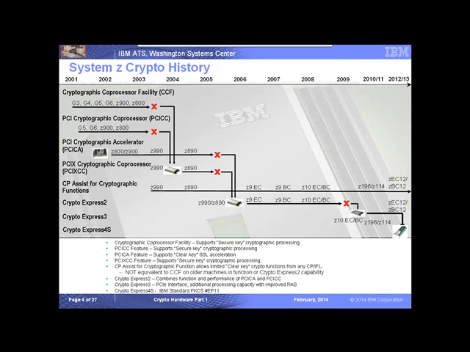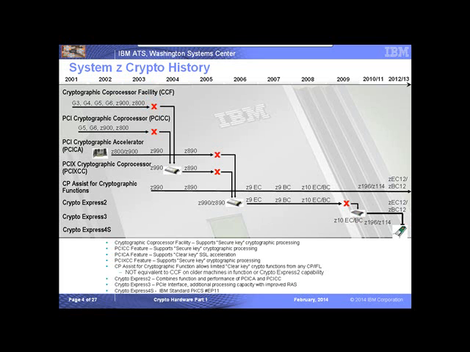So with that, we're going to turn to slide 4, which provides a little bit of a history of the IBM crypto infrastructure. Now, this chart only goes back to the year 2001. As I mentioned last month, IBM actually developed what is now known as the DES algorithm back in the 1970s. So we've actually been doing crypto a lot longer than that. There have been other hardware devices, other crypto software available pre-2001, but we're going to pick it up here from 2001. And if you'll notice, around the year 2003, 2004, the technology changed very significantly.